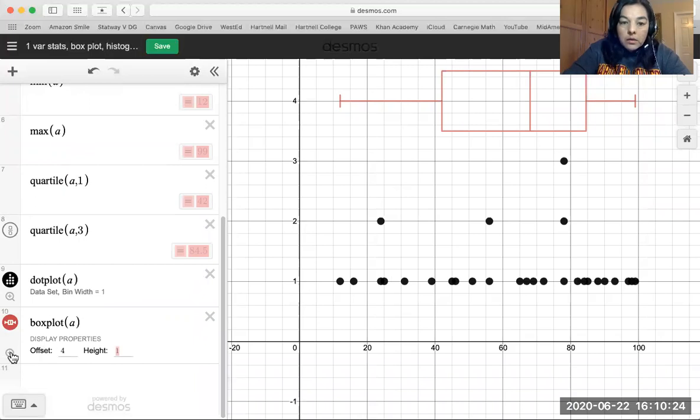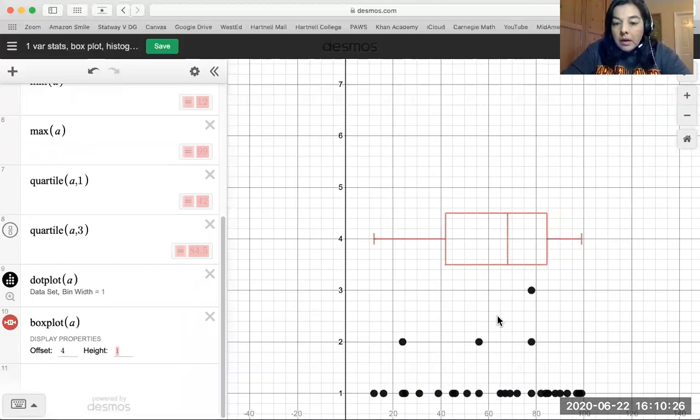Let's see. That's fine. Notice that the smaller a region in the box plot is, the more concentrated the data is. So there's more data here than there is, for example, here. This one is longer, but it's still 25% of the data. So you're seeing the bottom 25% of the data being more spread out than, say, this one right here, okay?